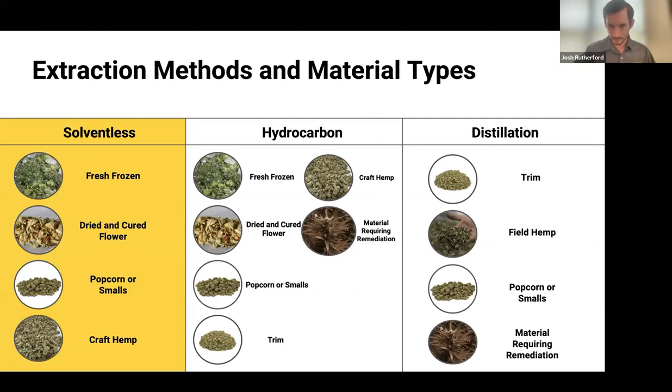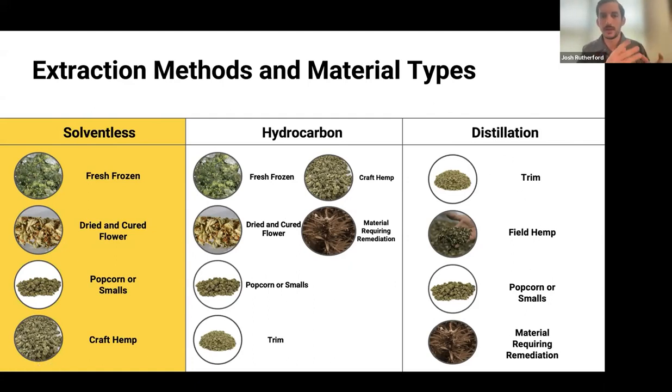Now, before we get into the things that we want to extract in those, let's just say these two products right here aren't doing as well, or that material came out with poor coloring, poor flavor, or something along those lines. Well, you can use all of these different types of products to go straight to distillate. Let's say, for example, making crude to go to distillate. If something in hydrocarbon didn't work out and it was darker, or something that you didn't want to put on the shelf, or solventless didn't work out and it's not something that you wanted to sell, distillation would be the next route of that crude oil.